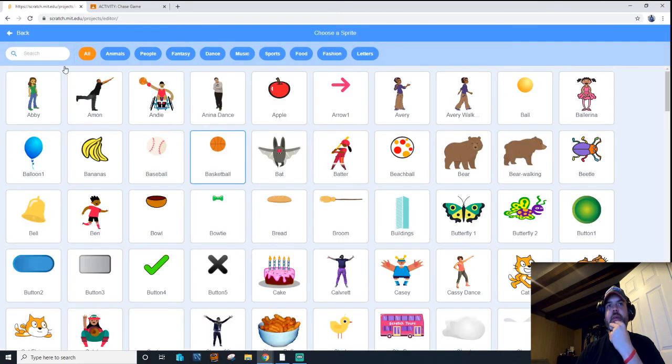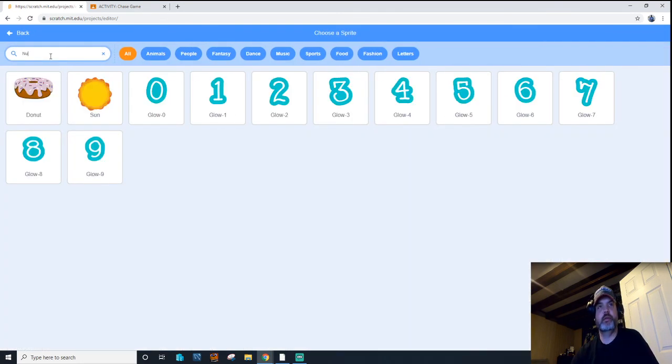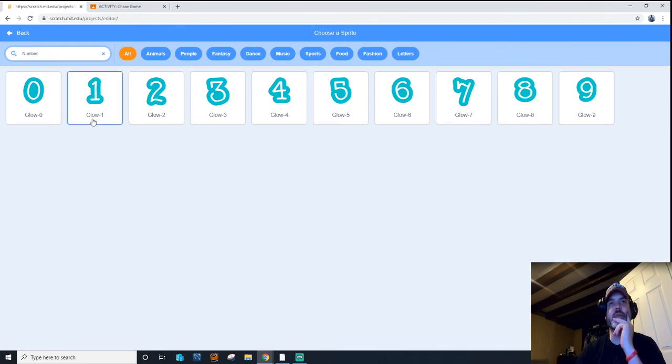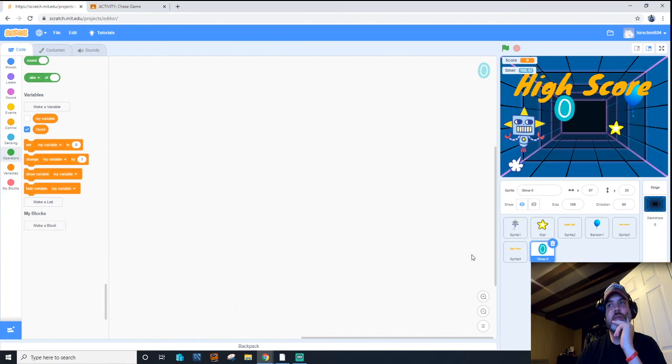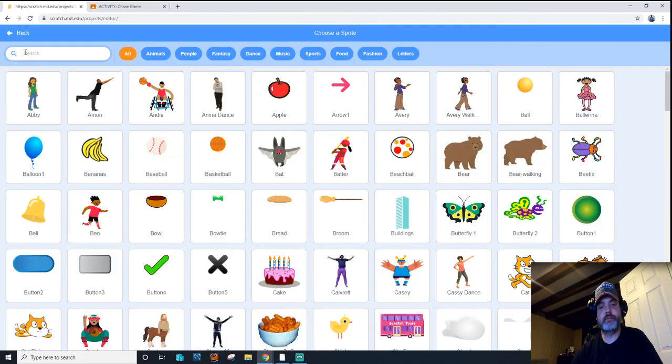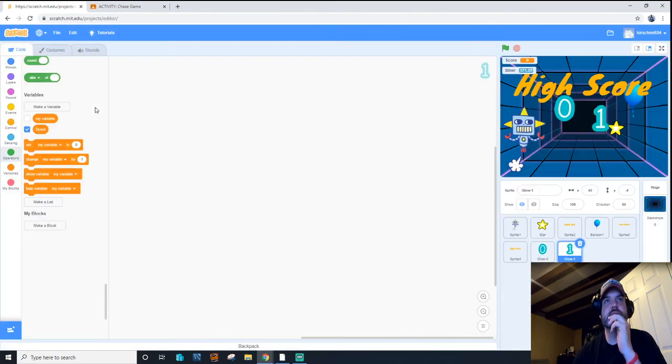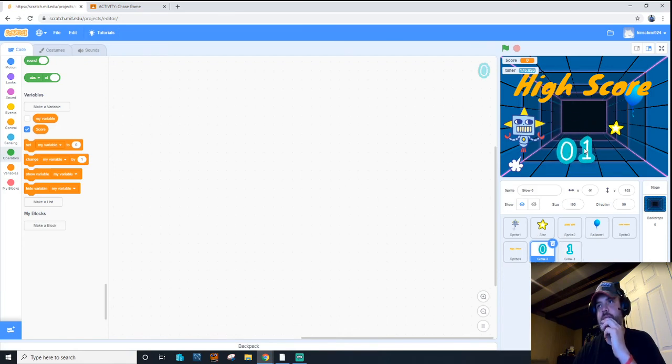We got to add some sprites. So you can see, yeah, we have numbers. Okay, so let's say if we only want to do between... But see, what ends up happening is we have to stack them on top of each other, and then we have to say, like, hide 0, show 1.